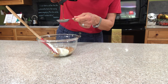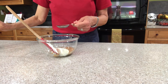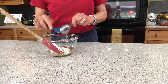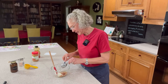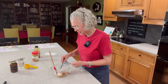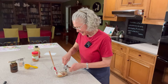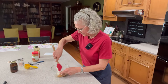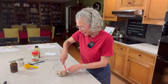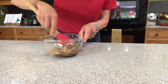When I made this the first time, I was just throwing things in. Later that night I thought I should share it on YouTube, but I didn't remember how much I used. So I started guessing, remade the recipe the other day, wrote down what I thought I used, and was pretty close. I don't know what chemical reaction or science takes place, but something happens — this is not as liquidy as each of the ingredients are. It may be the cinnamon that soaks up all the moisture, but this becomes the consistency of a soft fudge. It even pulls away from the edge of the bowl.